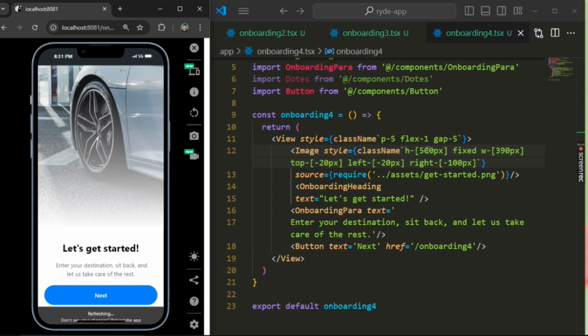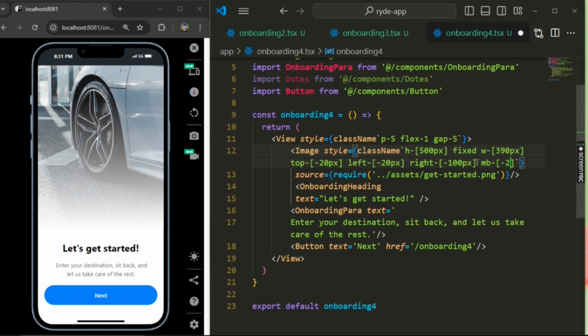So let's see how it looks if I give it 200 px here. Oh, I'm sorry, I'm giving the position. I am changing the position. I think I have to give some margin to our component.